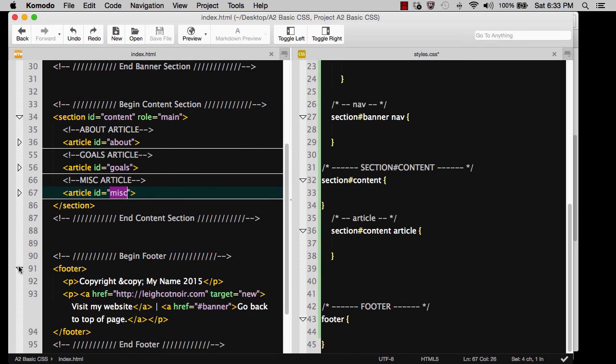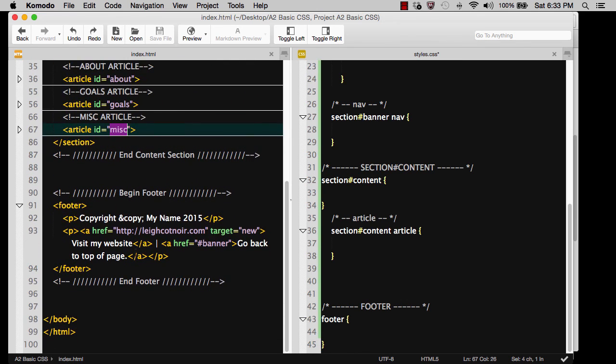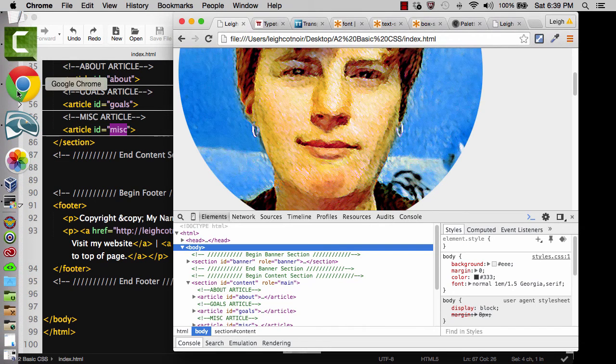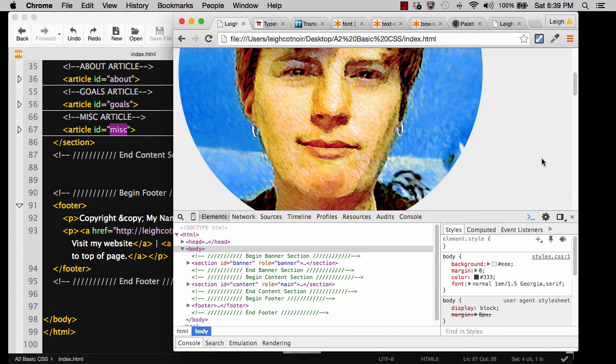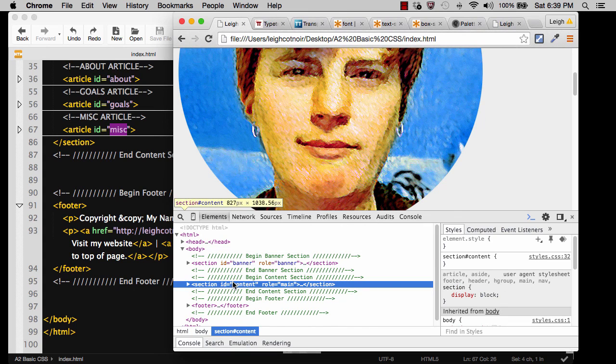Okay, and then with the footer, if you look at the footer, we have some paragraphs and we have some anchor tags in there. We don't need to worry about that right now. But what we can do now is, with our document saved, take a quick look here, refresh the page, and now if I click somewhere like on the main content section, I have an empty rule ready to go.